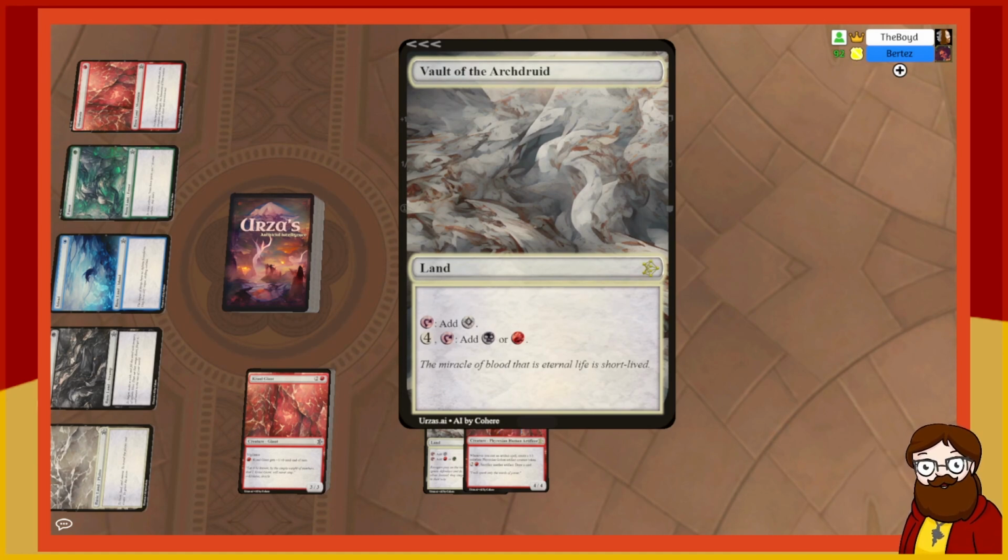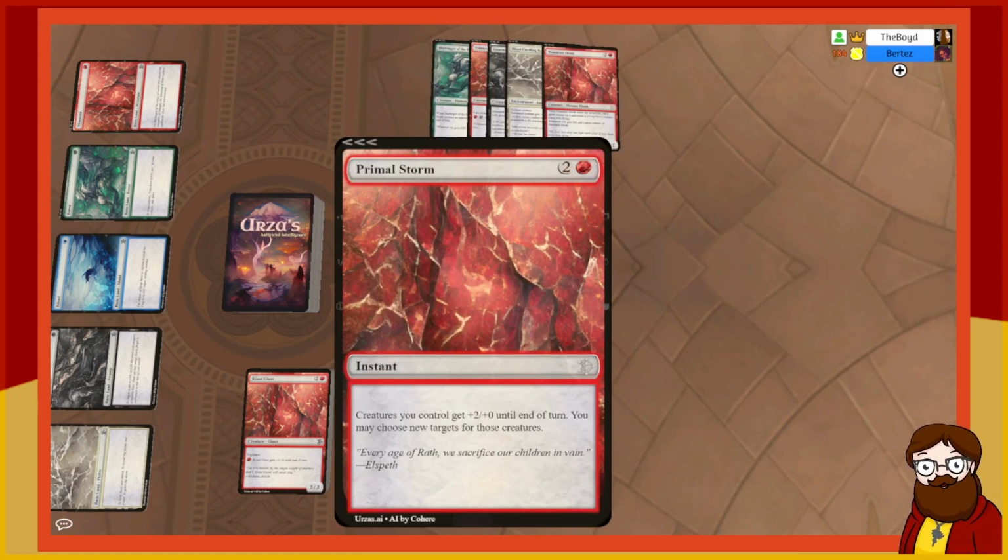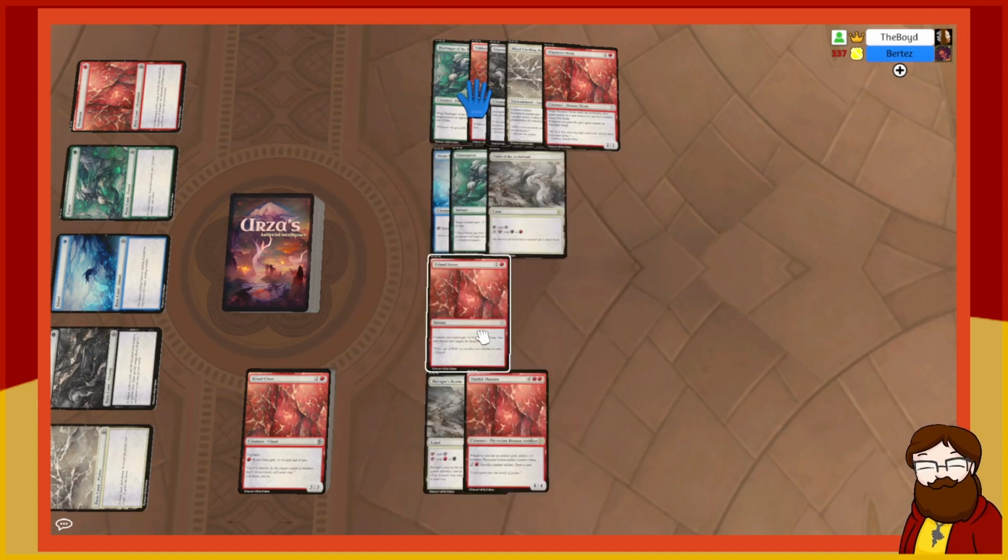So very expensive filtering. Primal Storm is a 3-mana red instant. Creatures you control get +2/+0 until end of turn. You may choose new targets for those creatures, which I don't think means anything. I had a nice long discussion about the idea of what if you could change blocks or something with a spell? This spell doesn't do that, but that was a kind of a cool idea for a spell. This just gets +2/+0 to your creatures, which is pretty good.